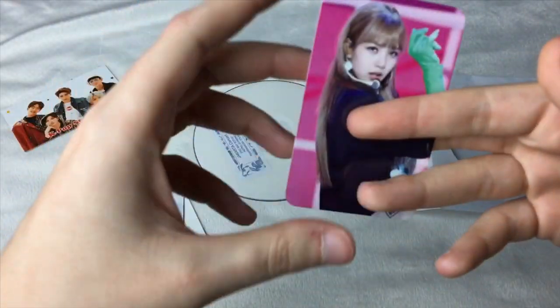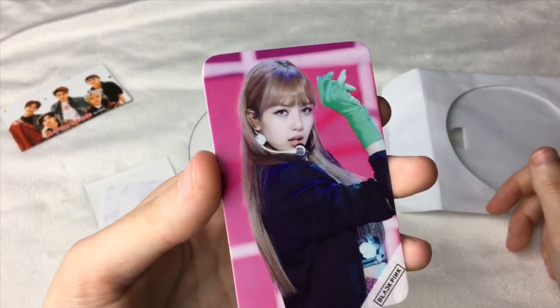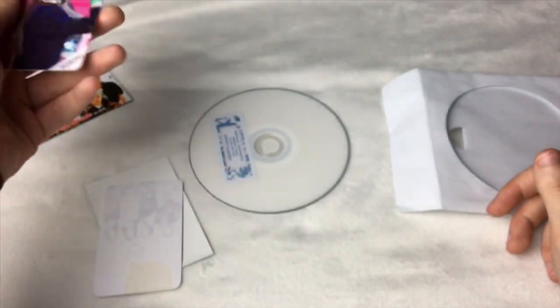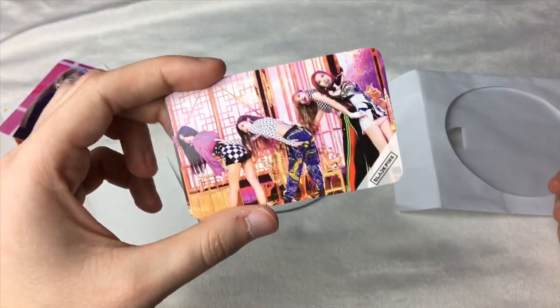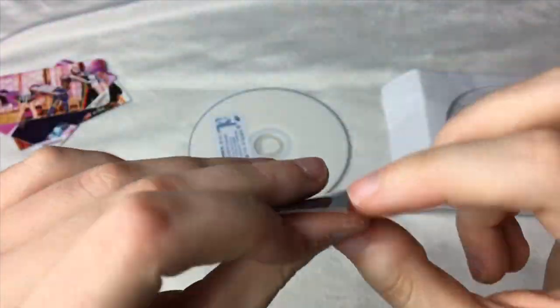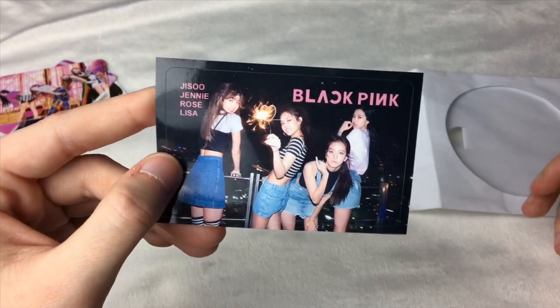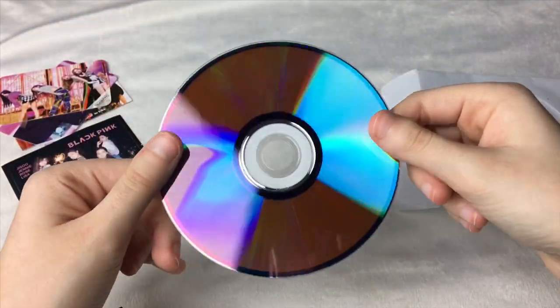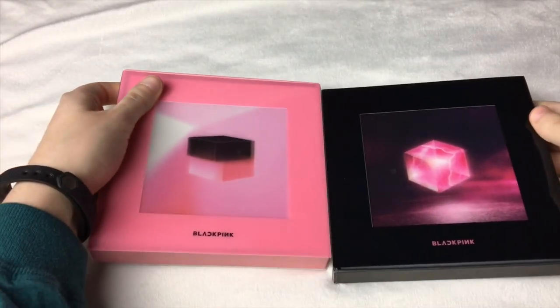Okay. Oh my god! Wait a second. Lisa with her green gloves. Wow, that's everything. Okay, what's next? Ooh, okay, so I think they're giving me a lot of Blackpink things, but here's a photo card. Okay, so I think this is a sticker, if I had to guess, but there's Blackpink. This is like old Blackpink. Ooh, what the hell is this? So I'm guessing this is a concert tape. That is so nice. Thank you so much. Oh my god, I'm so excited.